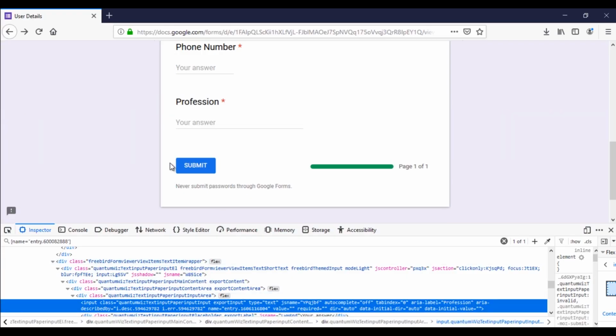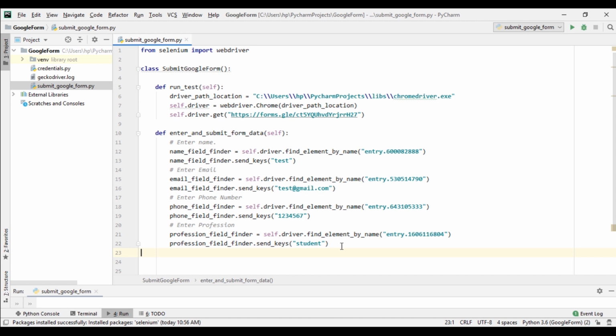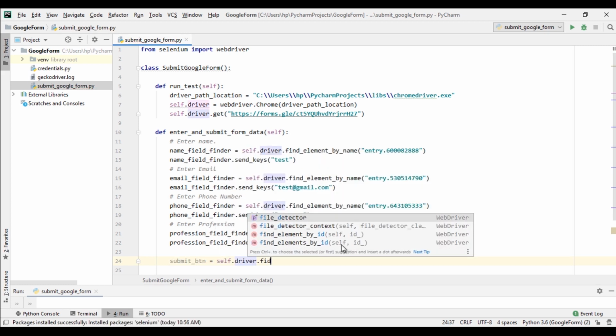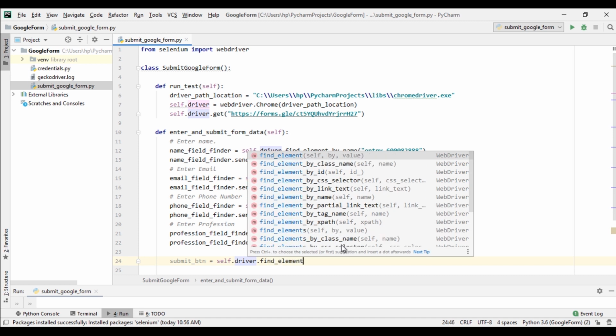Now the next part is to add the submit button. So name it submit button equals to self dot driver dot find element by.